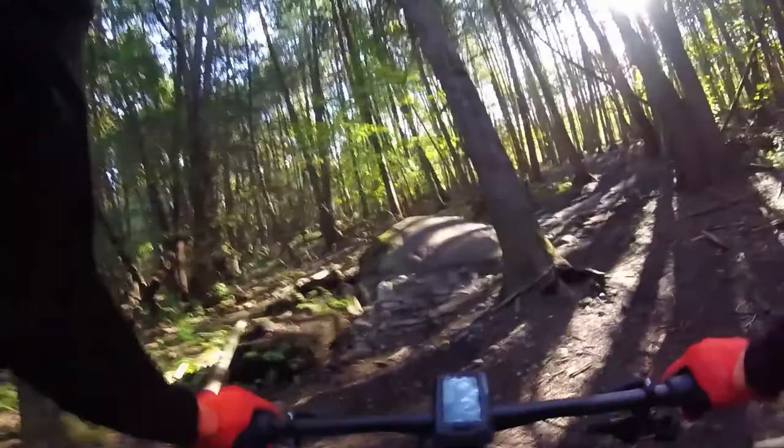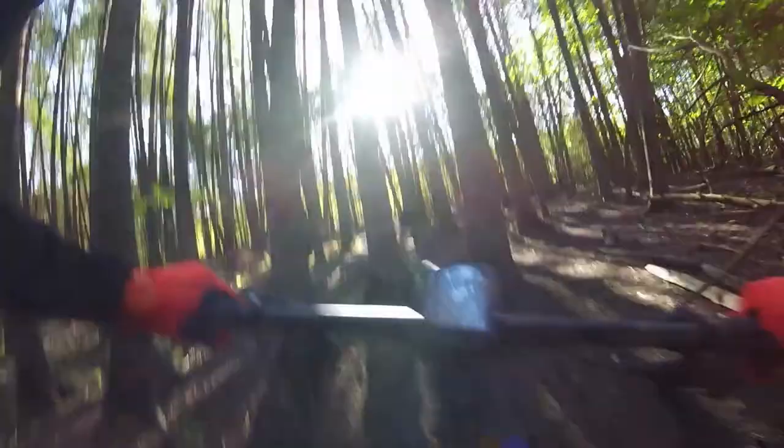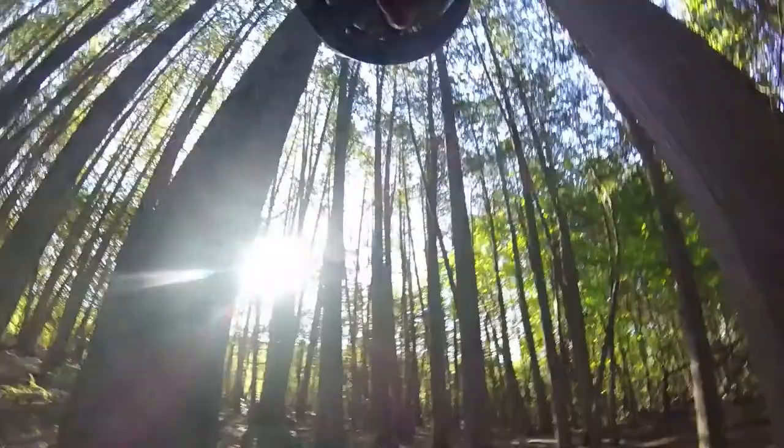How confident am I feeling this morning? Look at that from here. I'm just like, nope. Uphill rock gardens. Oh, looks like if you can do the Kessel Run in fast time, you are a skilled pilot like Han Solo. The trail is not marked at all. Hard to follow. Ooh, bad line.